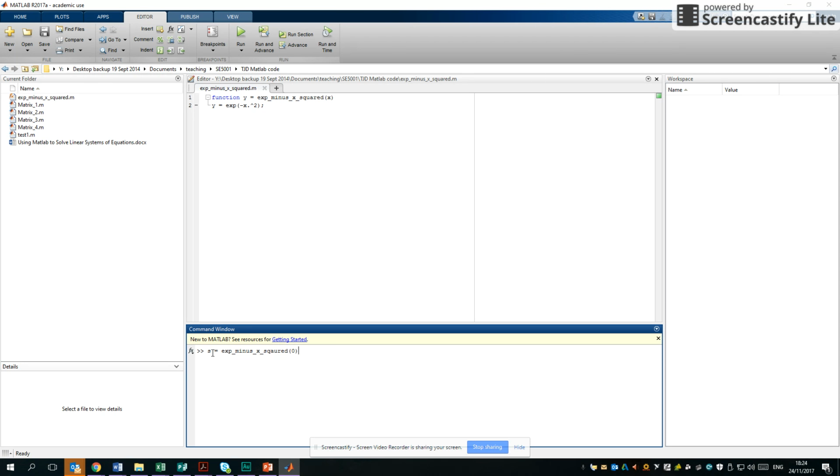This should return a value equal to 1. Let me correct the spelling mistake. Hit return on that. That gives me 1, as I'd expect.